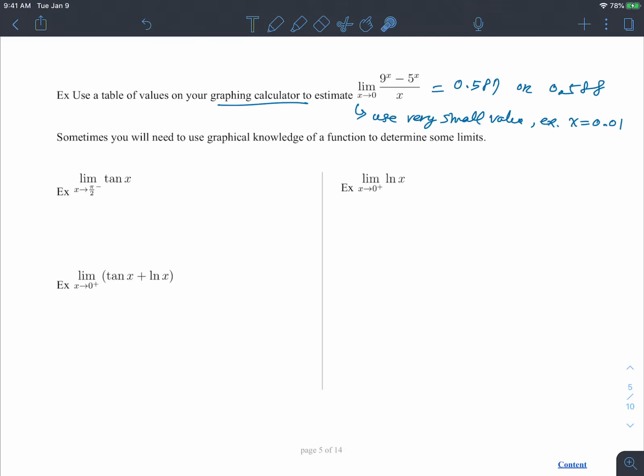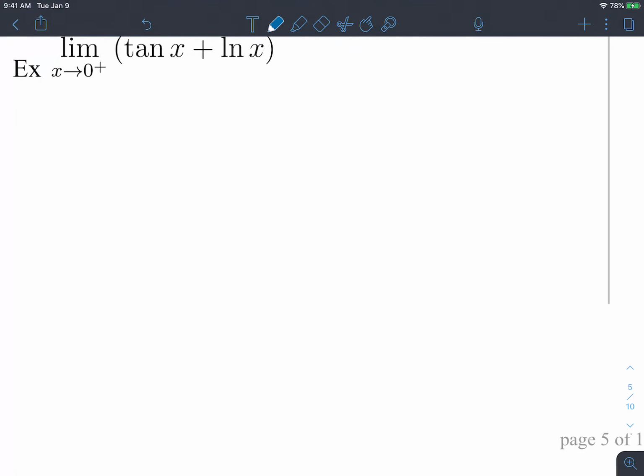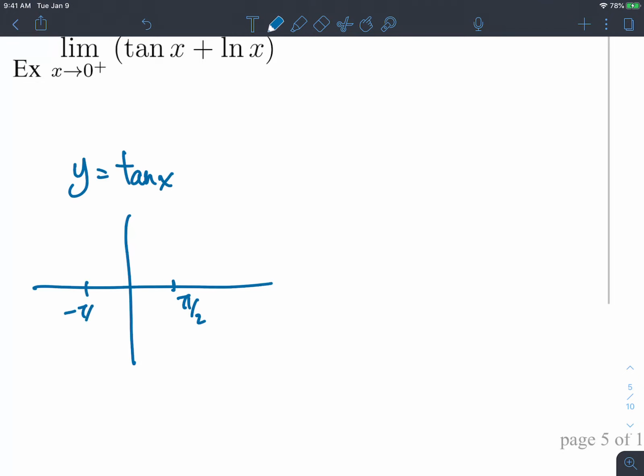The point of this example is to tell you that graphical knowledge of the function is very important. Okay. So let's draw it out. Looks like we have tangent and we've got ln. So we have to know what that looks like, right? So let me just draw it in here. I'm going to move it to the bottom. Just keep that in mind. y is equal to tangent of x. That is essentially between negative pi over 2 and pi over 2, and there are asymptotes here and here. At pi over 4, it's 1. At negative pi over 4, it's negative 1. And it's going to look something like this. And that thing repeats itself like this, right?